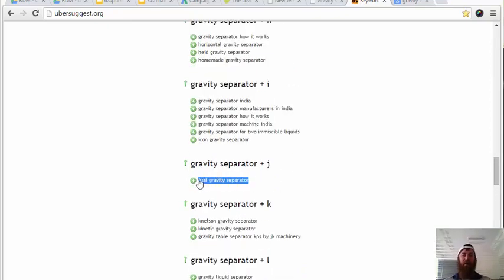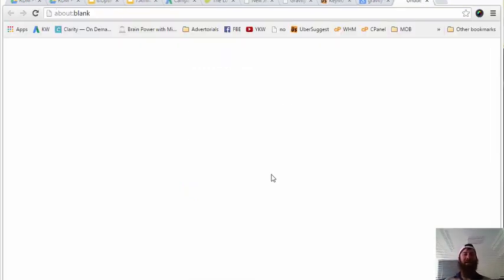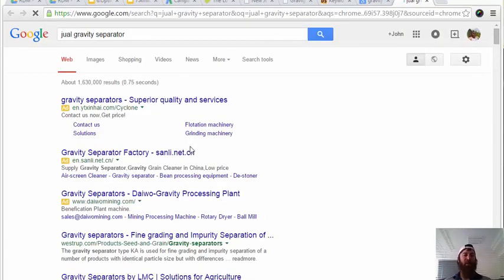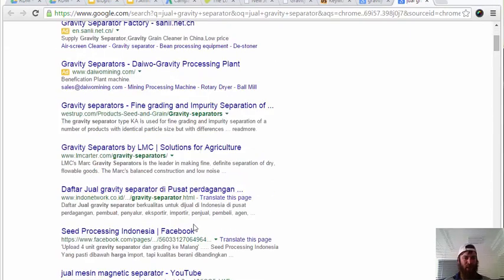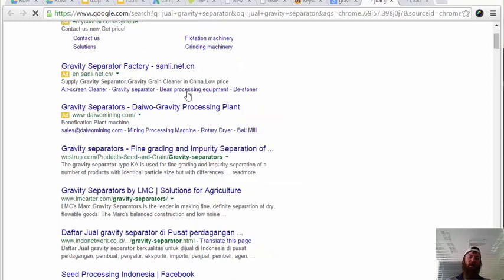Now, just a quick note, keywords that you might not want to add as negatives would be, for instance, we have Joule gravity separator, and I'm guessing that is a brand of gravity separation devices. Dafter, Joule, I don't know, this is Indonesia. I'm not sure. Maybe it's in a different language. But the point is, I wouldn't exclude other competitor companies, like Daiwo gravity separation. I wouldn't exclude those.